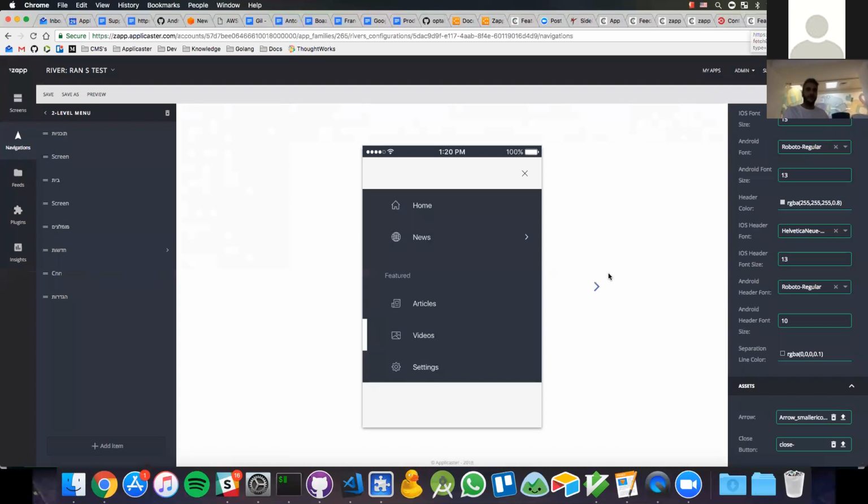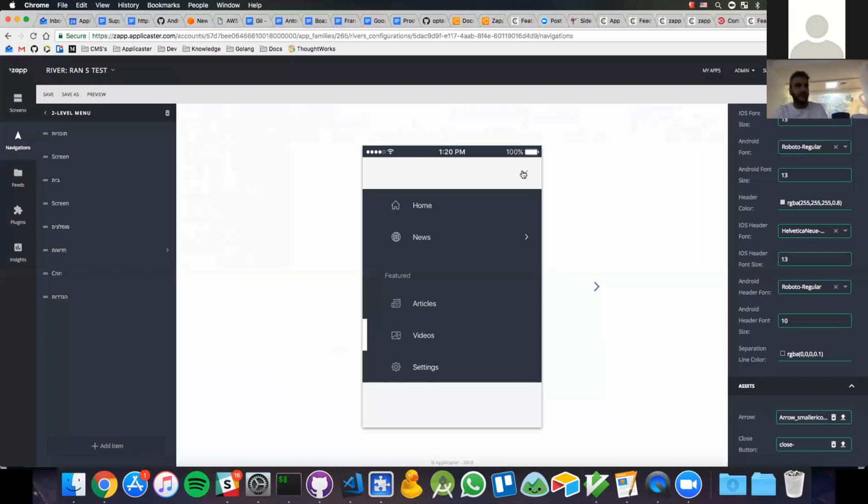Not that I'm aware of. And if there are, I don't think you need them. It's another headache to configure. You have the special button of the menu, and you have the close button, right? But there are two functions here. The close button would appear on top right when you open the screen. This plugin is new. As you can see, it has this nested arrow, and it has an X button.